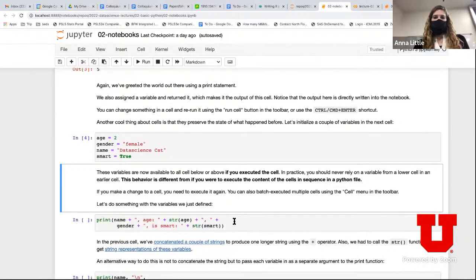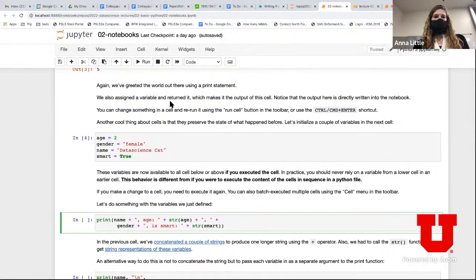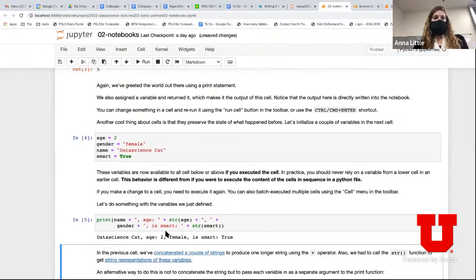Now, if I go to the next cell and I run this little code snippet, it knows what I mean by these variables, right? So these variables and the values that they have are remembered in the next cell. So you can write code kind of as if it's one long program, if you like. It remembers the variables that are in your workspace.